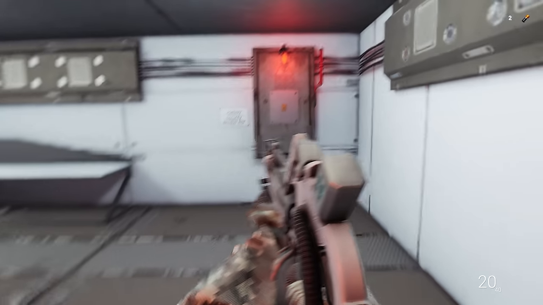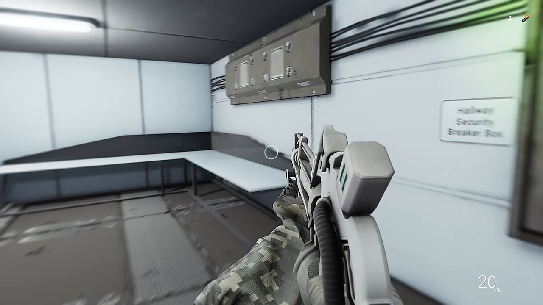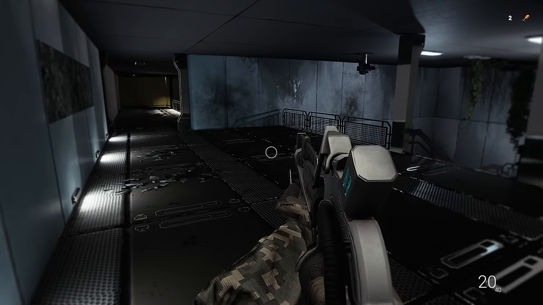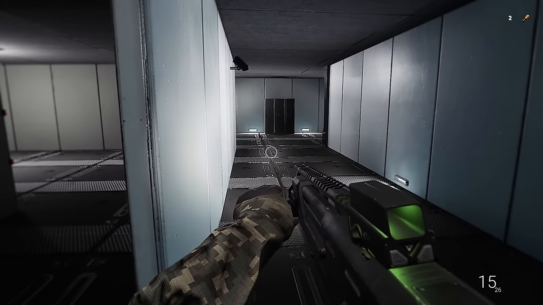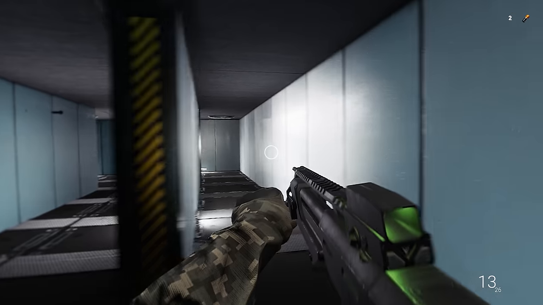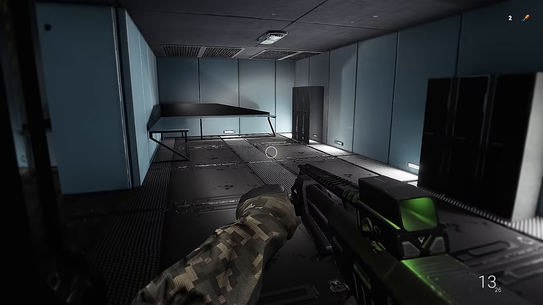Not bad. Should I just, you know, shoot this? Oh, I can just interact with it. Well, I guess that also works. Interesting. There's a light there. There's another gun there. There's a camera gun there. Okay. Right. So I've destroyed the camera.